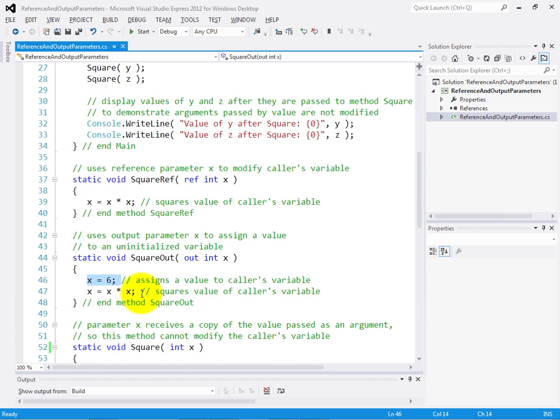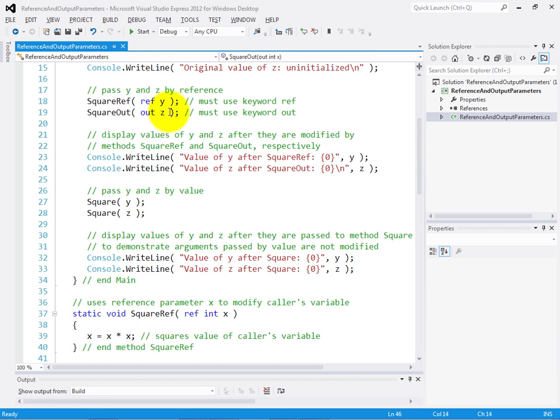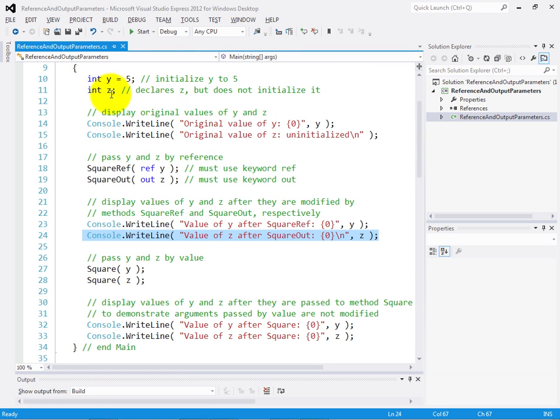Then we calculate the square of that value, which is 36, and modify the variable again. And the value was then placed into the argument z, which we then displayed here. And we know that z was not initialized originally, so when we display 36 here, that's our proof that indeed we modified the variable z in the square_out function.